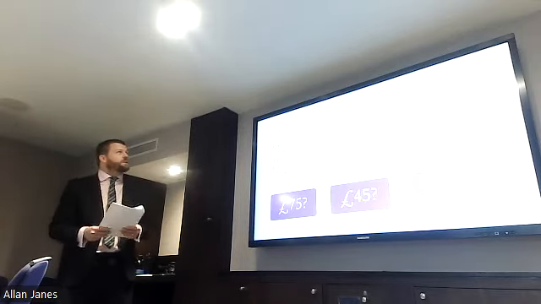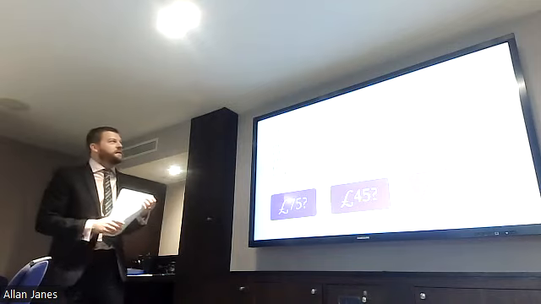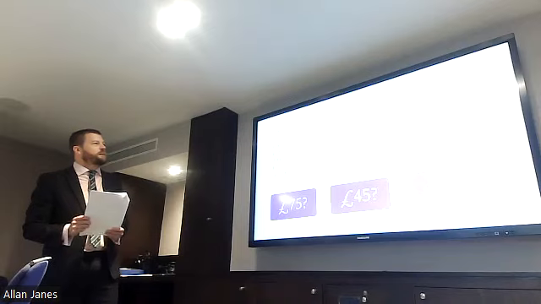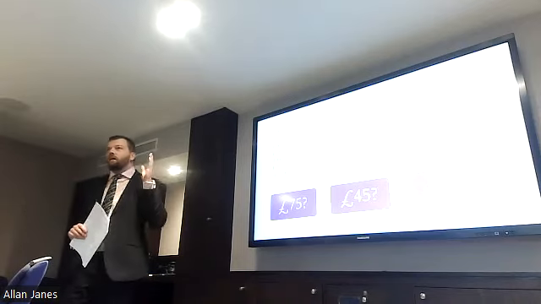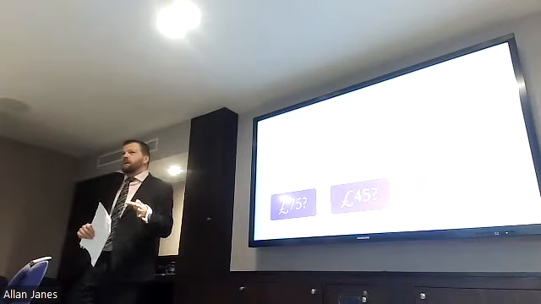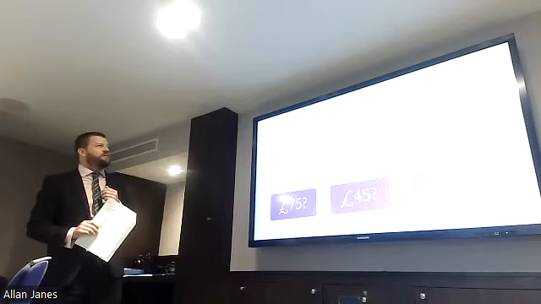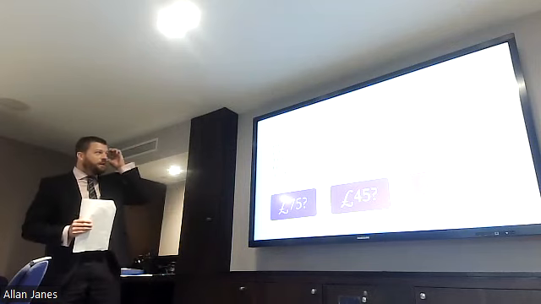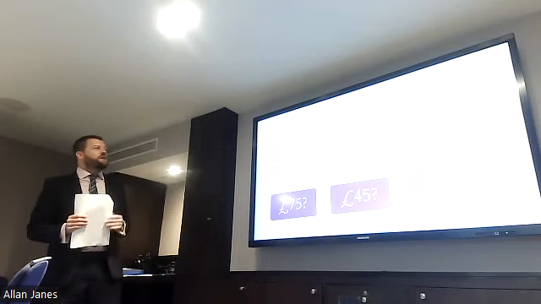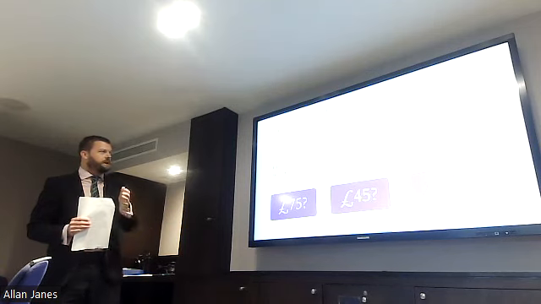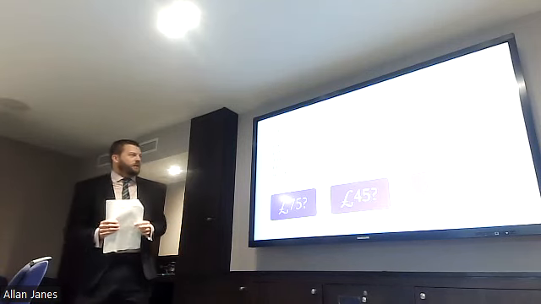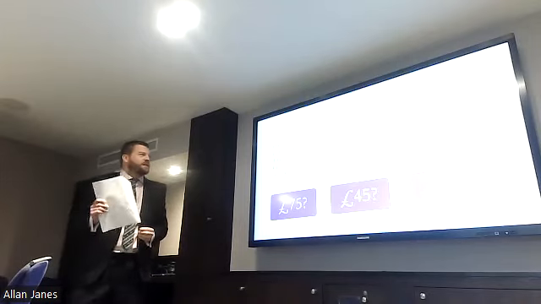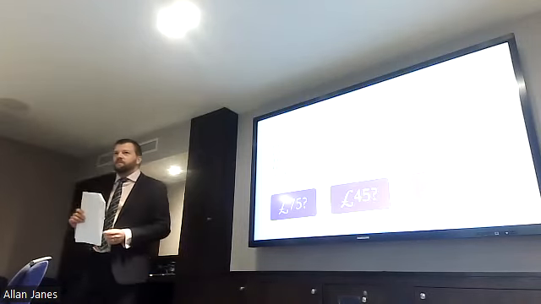Right. A tenant's lease. Oh, this is a really important question, this one. A tenant's lease comes to an end. Landlord demands £75 for costs of repair. I think you can assume that the landlord has obtained quotes for these repairs, and they're coming at £75. However, the landlord only does £45 worth of the works and alters or demolishes the rest before granting a new lease of the premises to a new tenant. The diminution in value of the premises due to the tenant's disrepair was £35. What is the landlord's claim against the tenant?